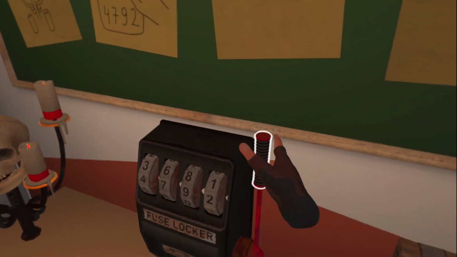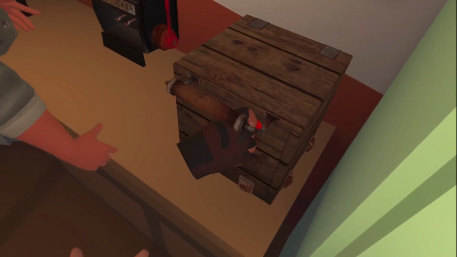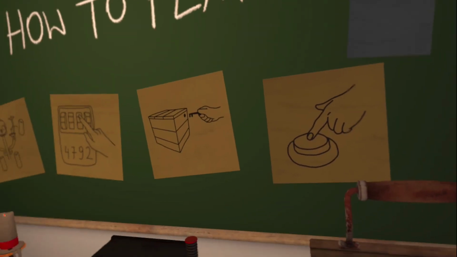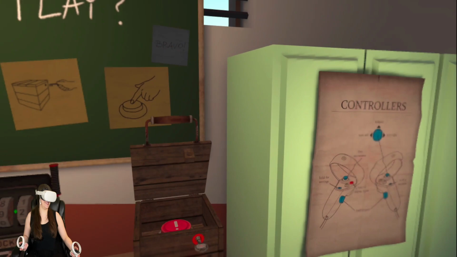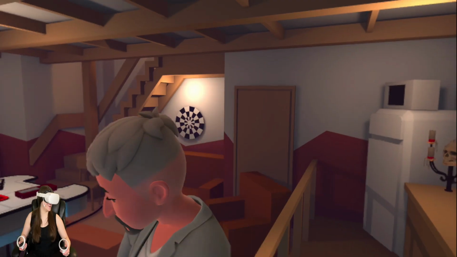4, 7, 9, 2. Go ahead and pull it. Get the key. Ooh, key. Then open it up and push the button. We push the scary red button. No, don't push the button! Don't push the button! Do it. Push it! Uh-oh. Bravo. And that's it. All right. Game's over. We did it. End of game.